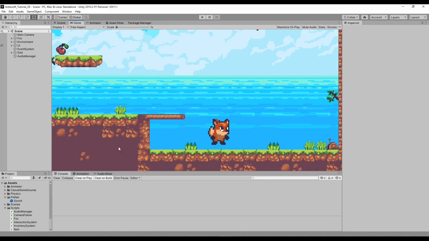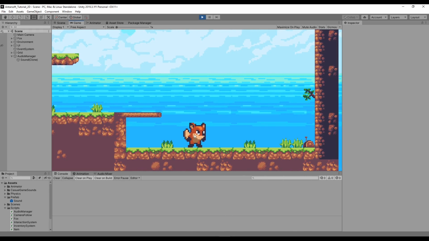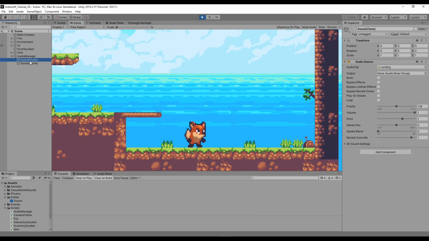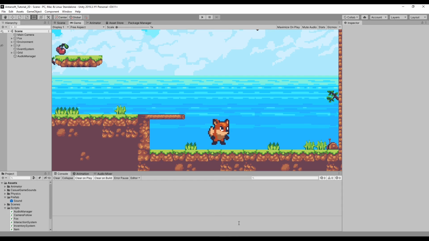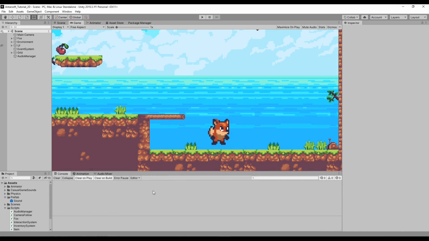So from the previous episode, we landed in a place where we play the land sound effects. That sounds so weird. So whenever we jump, as soon as we land, we instantiate a game object with a landing sound effect that plays the sound once, and that's it. So what we're gonna do this episode is make sure that this sound gets deleted as soon as it finishes.